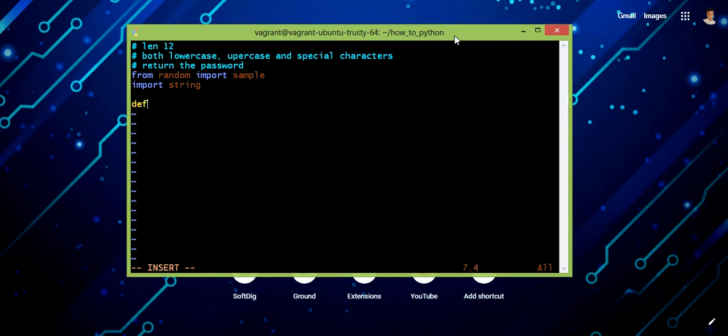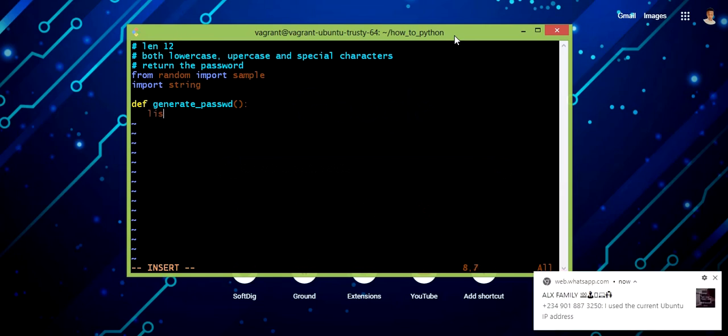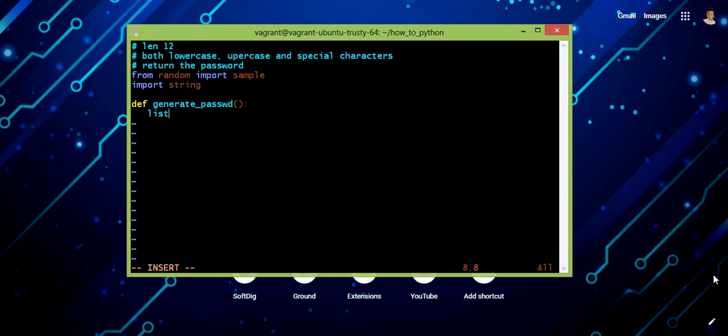Okay, so I'm just going to create a function and call this function generate password. This function is not going to accept any argument. Okay, so inside here, I'm first going to get a list. I'll call it my password list.